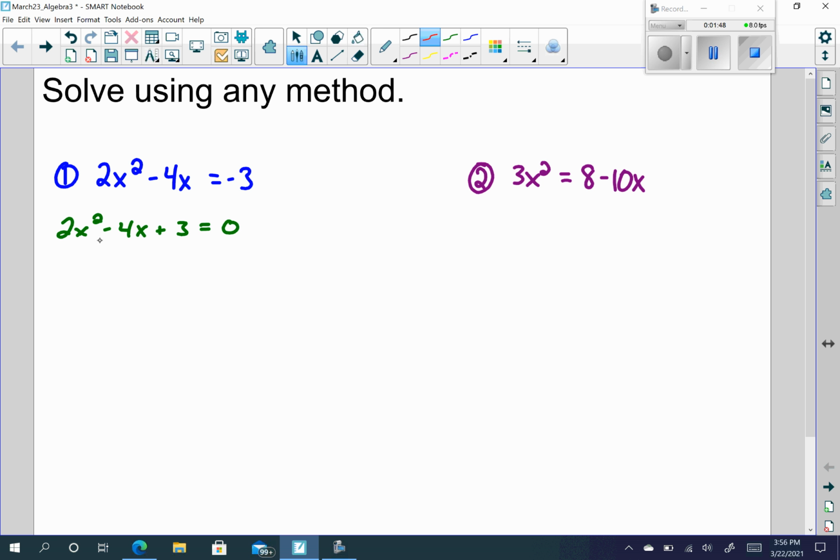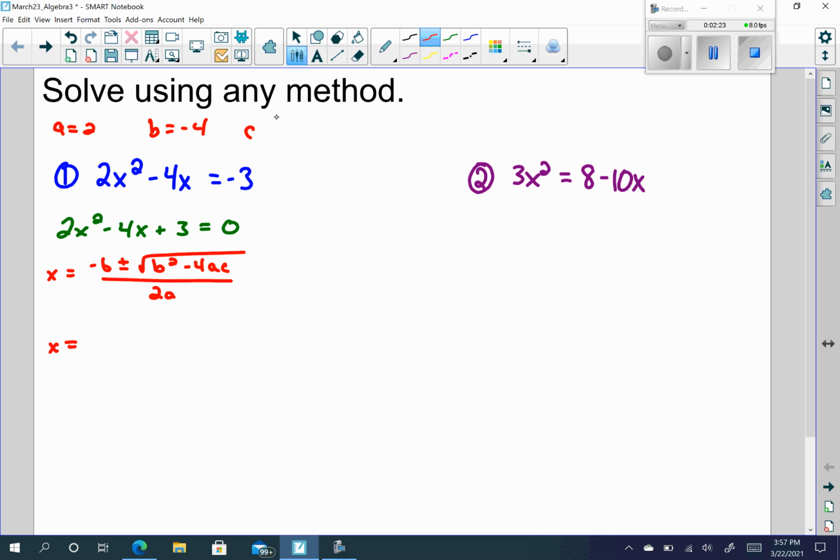If we want to try completing the square, we can, but we'd have to divide everything by 2. So in this case, I want to just use the quadratic formula. It's going to be so much easier. So again, it's x is equal to the opposite of b plus or minus the square root of b squared minus 4ac, all over 2a. I would have gone with completing the square usually if my leading coefficient is a 1. That's when it's always the easiest. So b is negative 4, a is 2, and c is the positive 3.